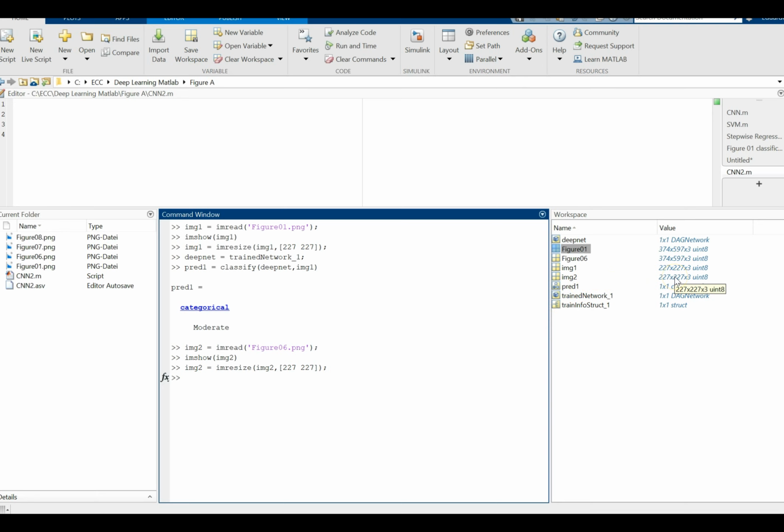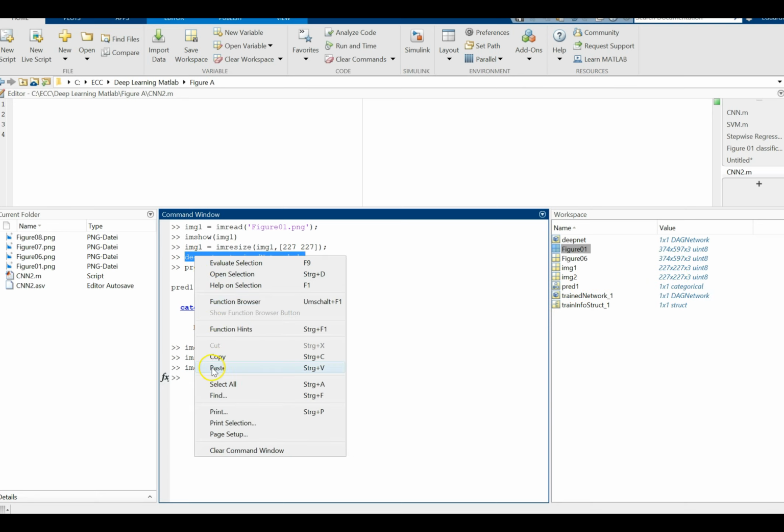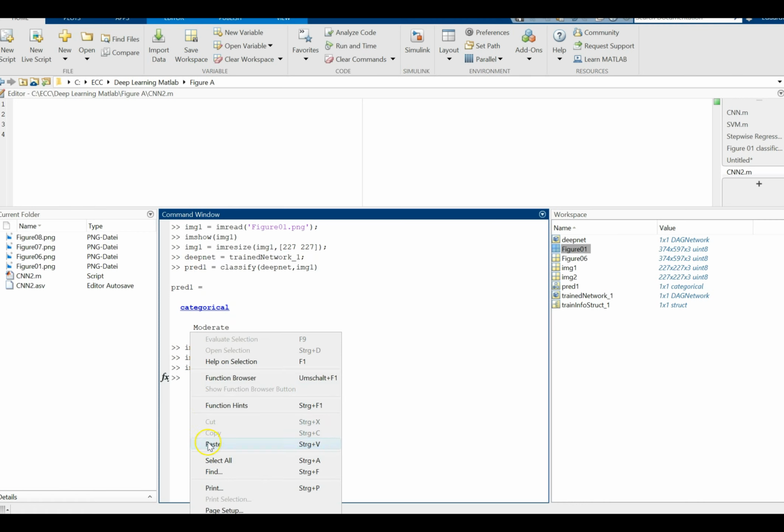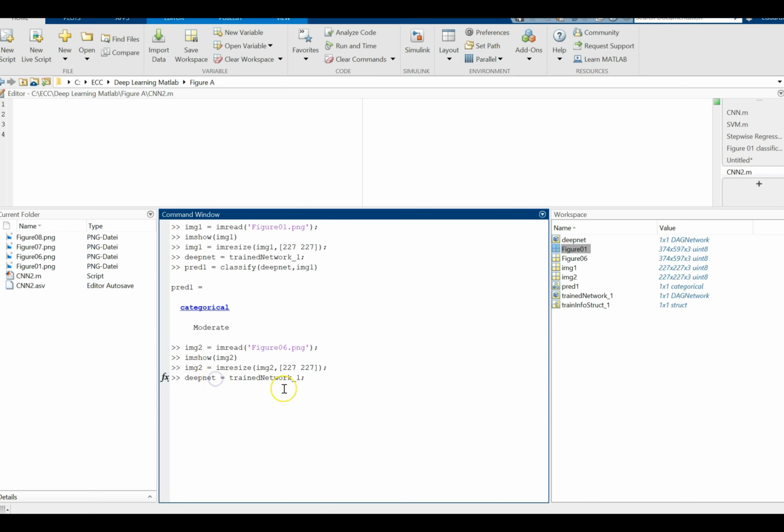So now here we are, we have image 1, and now what I'm going to do is perform the neural network. I will bring the neural network. I will call it DeepNet2. Let's use the same neural network that I was using. So DeepNet2, they both use the training network that I used in the app.